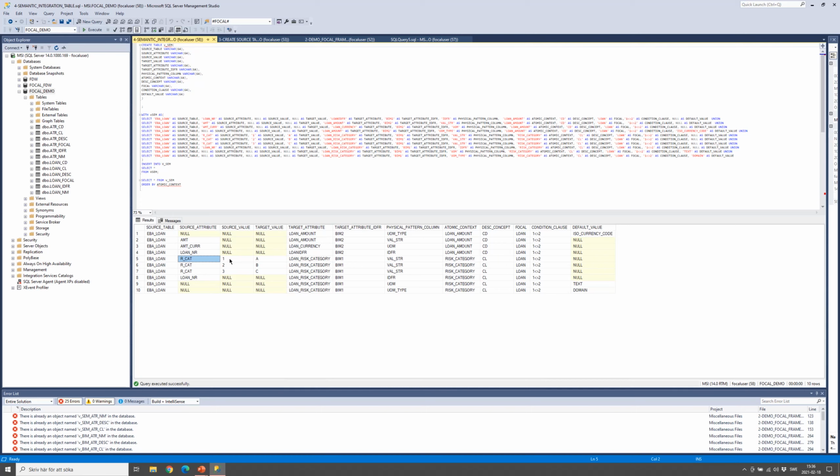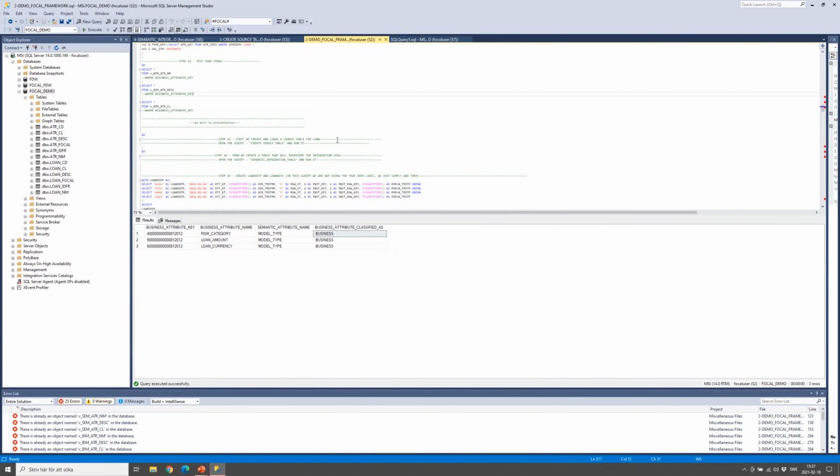And here's something funny, right? So if they send a 1, it should be an A on the target side. That means that the local source has one way of categorizing the risk of a loan. But from a common view in the business, they use A, B, C as risk categories. So we want to translate the source values into the common values, right? And this has been done when we've done the mapping. So this information we have at our fingertips, so to speak.